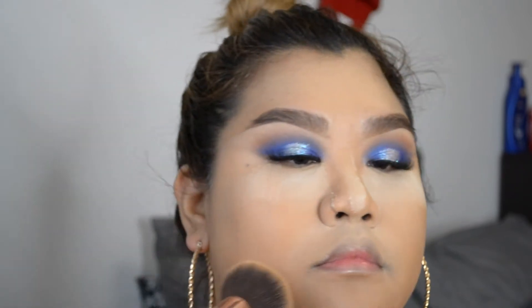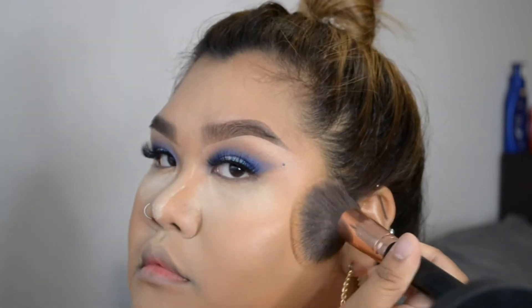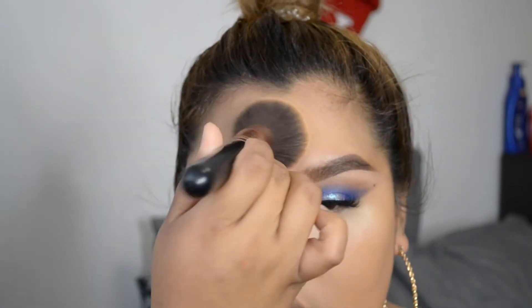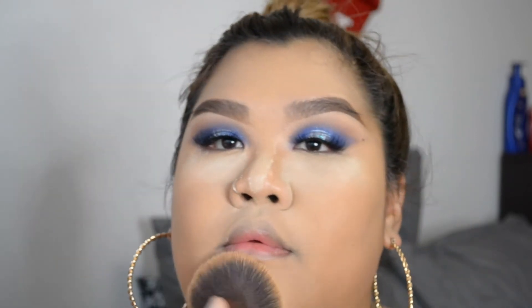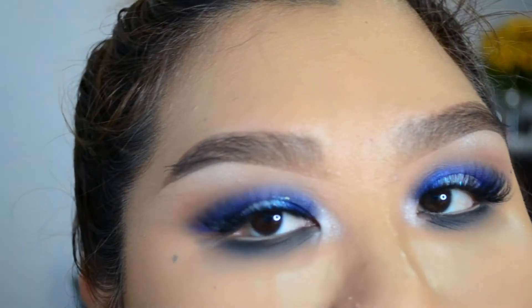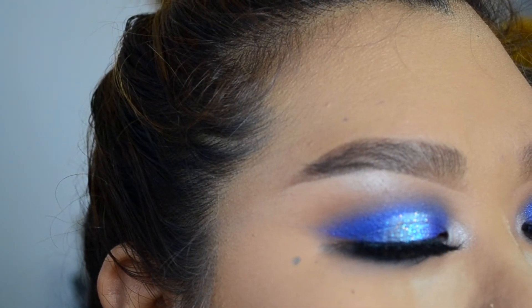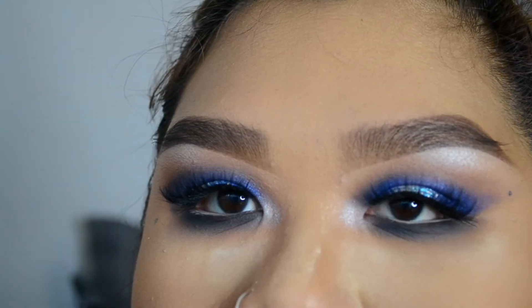I'm using my Bare Pearl Powder to set the rest of my face. Setting powder does something different than finishing powder, so there's a reason why you can't bake with certain powders — let me know if you want a separate video on that. The eye look is now smoked out and done. I used black, blue, and brown from the eyeshadows along my lash line to give definition with the lashes on.